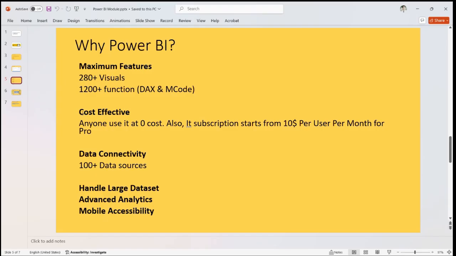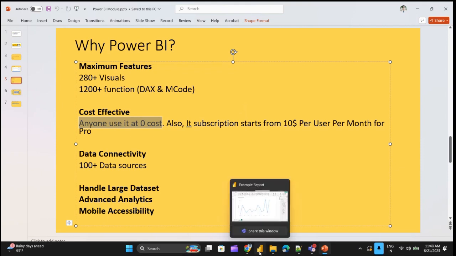The third most important thing, it is very cost effective. I have also worked in Qlik Sense and Tableau. What I see there is, whenever we don't have any access or any paid version, we cannot practice there. In Qlik, we are not able to practice. So what is the best thing in Power BI? We can easily download it in our system and we can practice it. And it is completely free. This is not for 60 days or 30 days. We can download this Power BI desktop for a lifetime. We do not need to pay any amount.